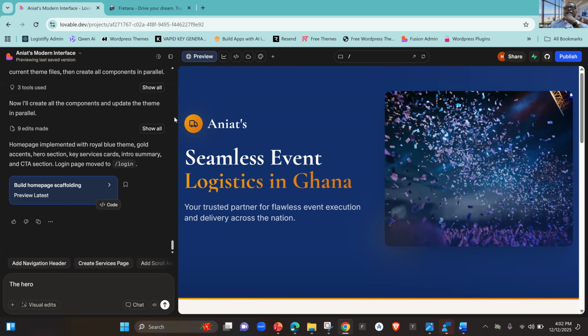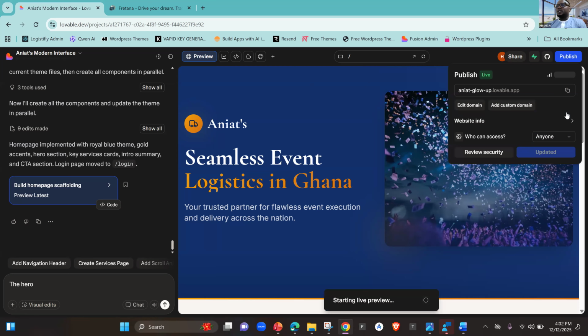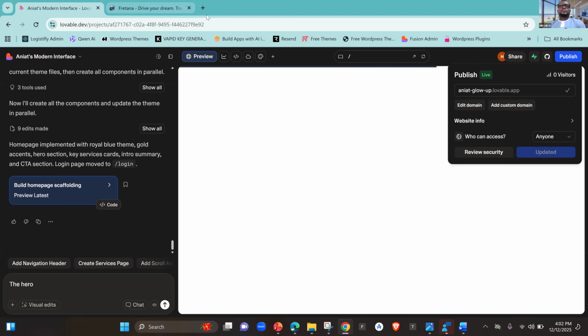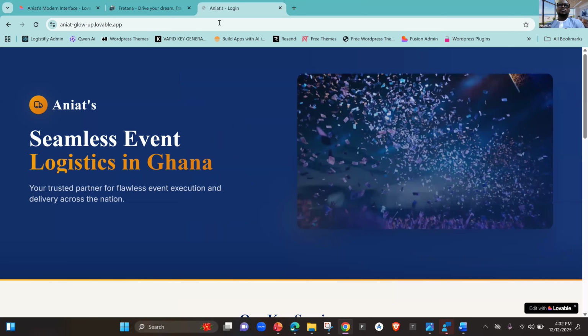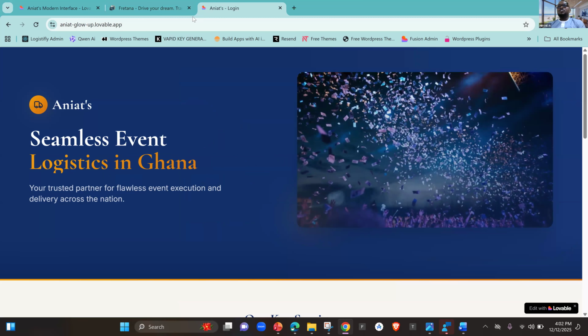So this is Aniat's logo. Is this a car that looks like a truck for delivery? So I need to change the favicon for this app to this, because currently when you load that link that we created, let me copy it, you see that the favicon is showing Lovable.